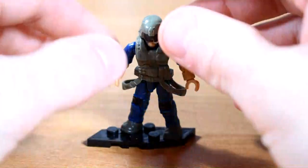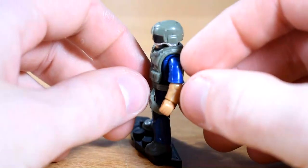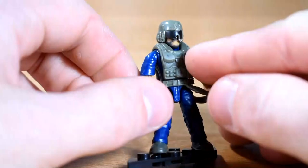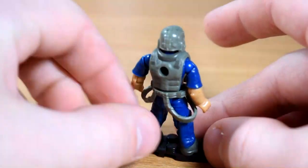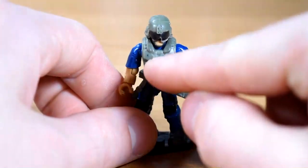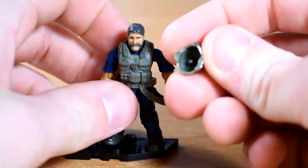We're gonna move on to the Pilot. The Pilot here, or Brohammer, he comes with a lot of stuff. So first off, you can see this Pilot helmet on here. You can see the mic painted in silver, the visor painted in black, the helmet molding looks really good. He has this sort of pilot's vest as well that has some pouches on it too. So we can take that helmet off. It goes on his head with a peg.